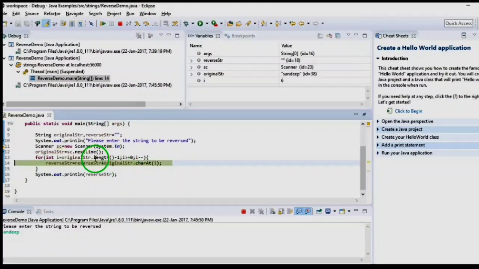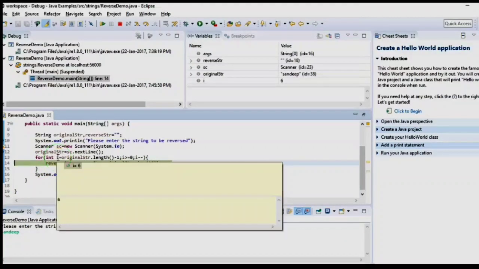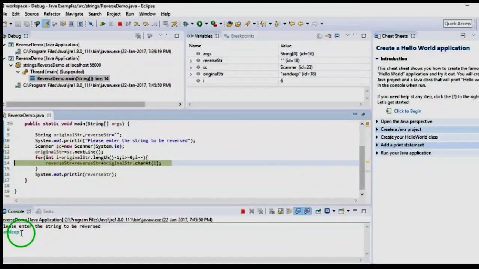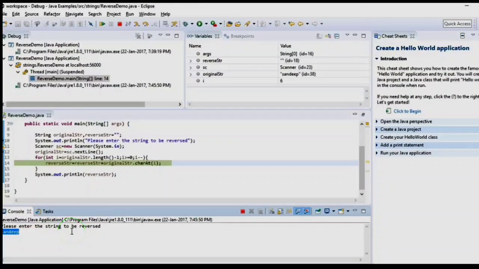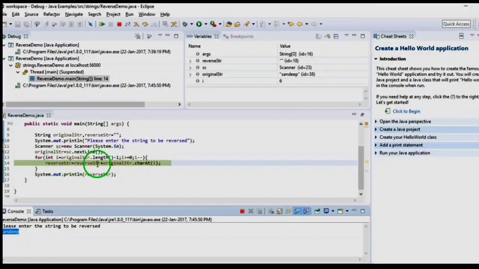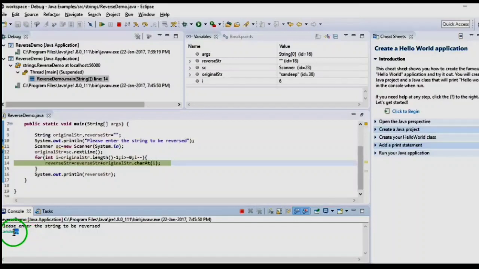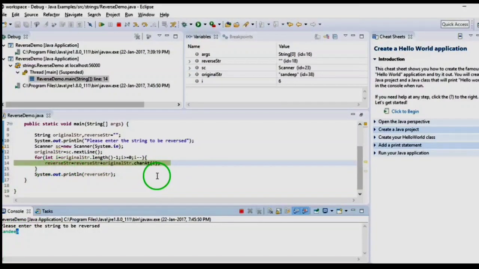When you see original string dot length minus 1, initially i will be 6. Why? Because it has 7 characters in total, but string index starts from 0. That is the reason I am taking original string dot length minus 1. Now I will extract the character at the 6th index. What is it? P. Now I am adding this P to the reverse string.